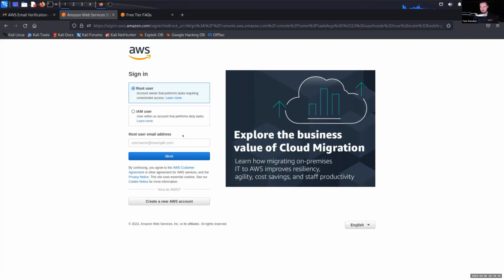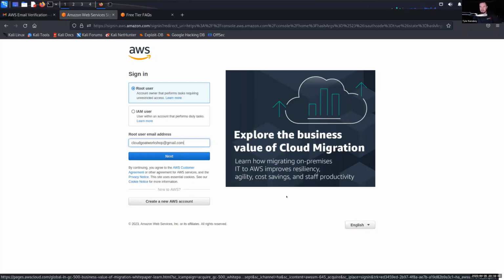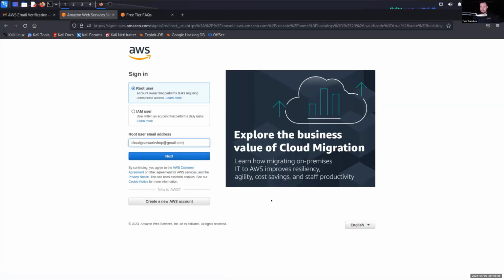Chris, if you're stuck on something specific, let me know what it is, and I'm happy to help you. The rest of you, just within the next minute, go ahead and get logged into your AWS account, and we'll go from there. I'm actually going to log in right now as well. Done. Okay, Chris said he's done. Perfect. Anyone else stuck or need a little more time, please let me know over in the chat.